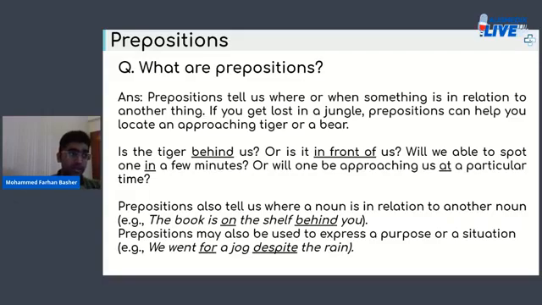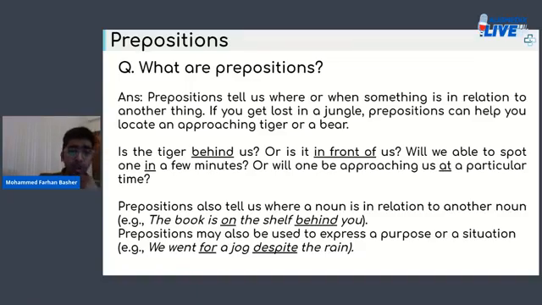When you want to talk about time or the duration of something, you can use the prepositions in or within, right? So will we be able to reach Dhanmondi in 5 minutes? Will we be able to reach the airport in 10 minutes, right? Okay. Now, if you want to talk about a particular time, for example, someone asks you, when is your flight? You answer, my flight is at 8 p.m. or my flight is at 2:30 in the morning, right? Okay.